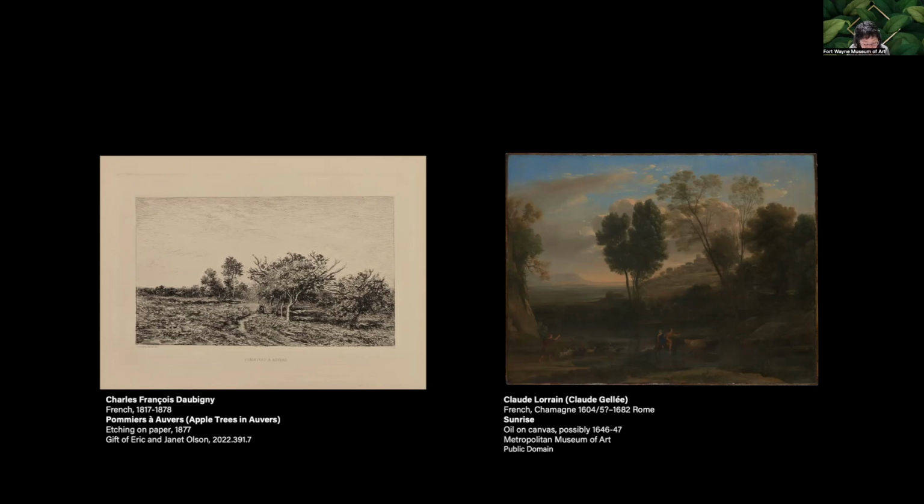He and the Barbizon School artists painted and etched more intimate views, not sweeping panoramas, of local indigenous areas, not foreign, and translated their firsthand observations into more personal responses to the landscape, infusing a new sense of naturalism rather than idealized pastoral views. Artists looked back to examples of 17th century Dutch landscape paintings and etchings, and to English painter John Constable, whose Haywain of 1821 was exhibited in Paris in 1824.